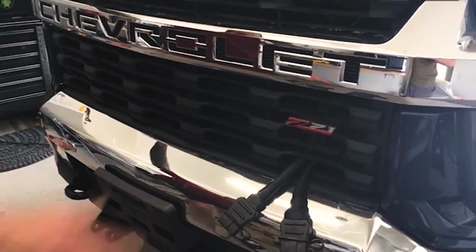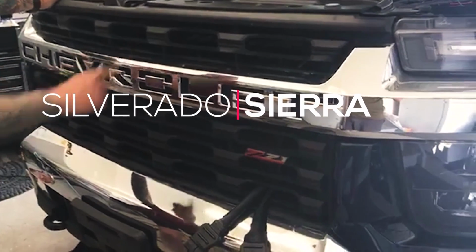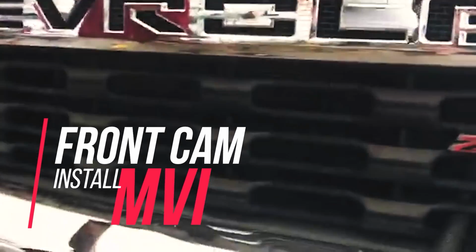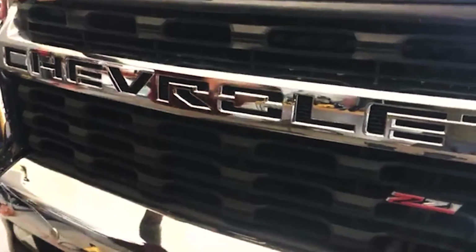Hey guys, you're here with D.I.Y, and we are working on a 2020 Chevy Silverado. This is an HD 2500. It does have a bit of a nicer grille on it, more room to actually install that front camera. I don't have that bow tie to deal with. So this is going to be a little bit different, but a cool install.